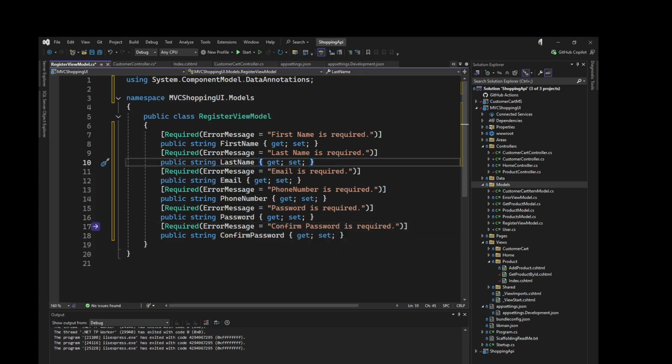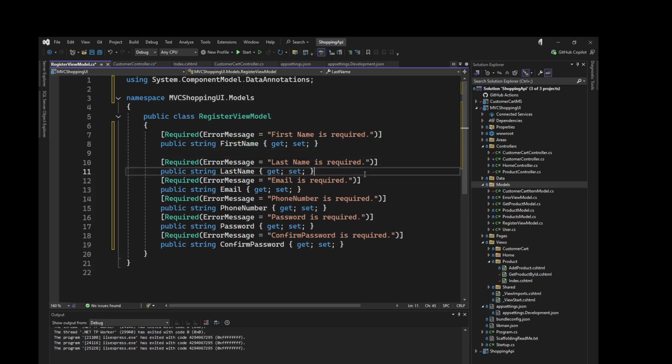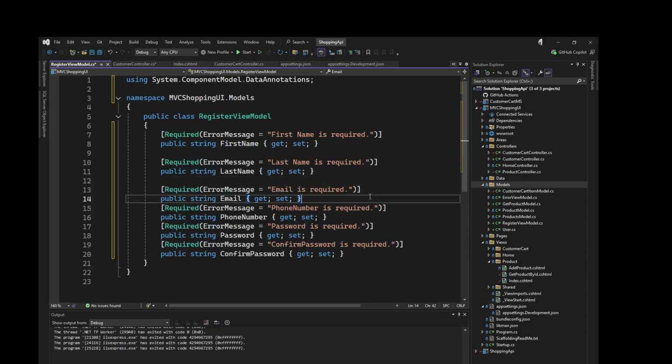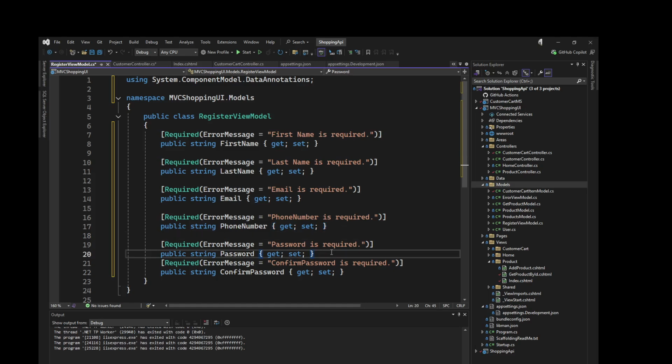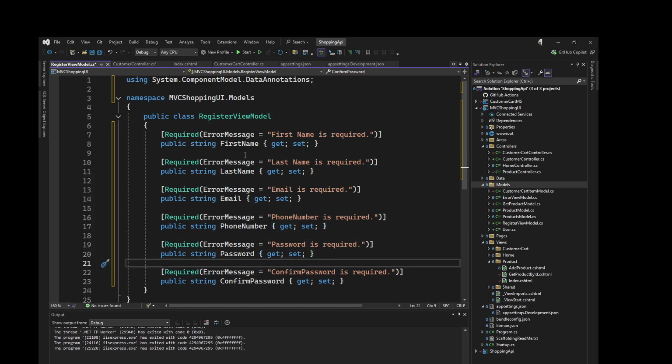Okay, my register view model is completely built now. I have first name. Let me just leave a line between these so it's easy to read. Okay, perfect. We have our first name, last name, email, phone number, password, confirm password. I don't think there's anything missing other than the password validation.